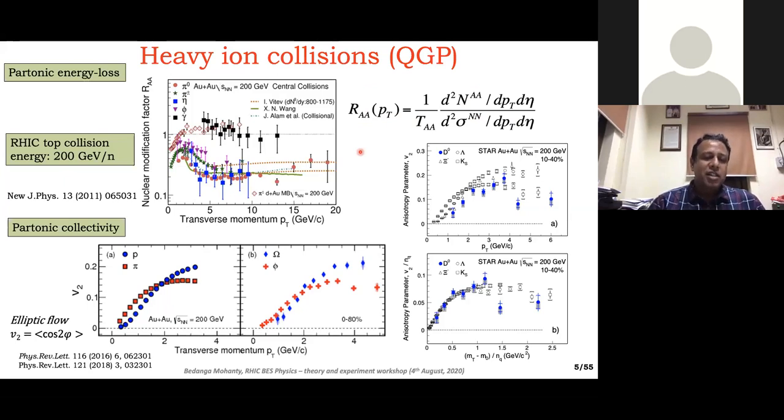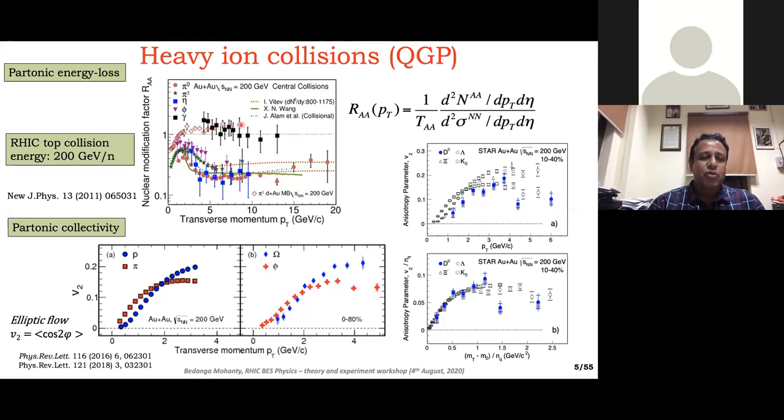Here is a summary of some of the results of the nuclear modification factor as a function of the transverse momentum of the particle. What you see here are the values for hadrons like pi0, charged pion, eta, and phi. The ratio is suppressed by a factor of 5 from unity. For deuteron-gold collisions, where we do not expect a hot and dense medium to be created, this value is close to 1 or slightly above 1.